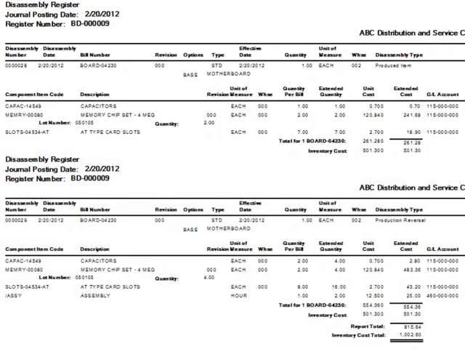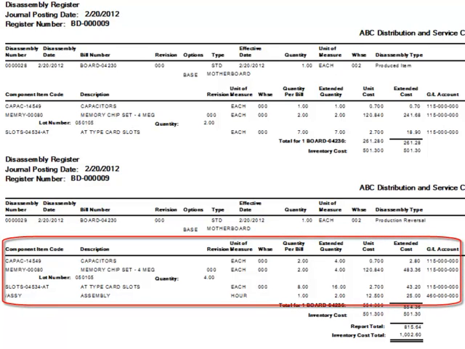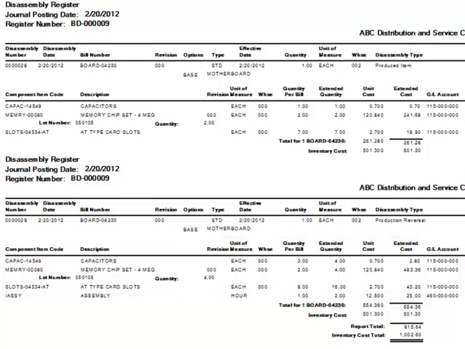The first entry is the same as number 28, except the disassembly type is a production reversal. The next set of data on the register includes the same components as our first example. However, because a production reversal factors in scrap and yield percentages, the quantities and costs of the components are automatically adjusted. Further, the miscellaneous code that was part of the original bill is also included. As you can see, it's important to use the appropriate disassembly type in order to accurately update inventory costs and quantities and to properly account for these changes in your general ledger.